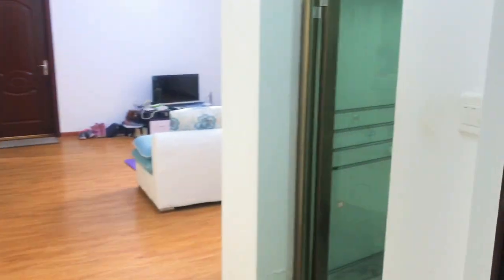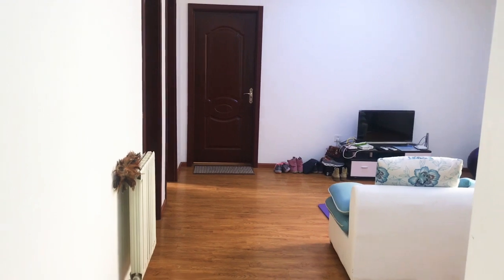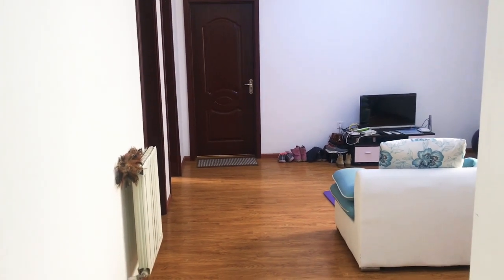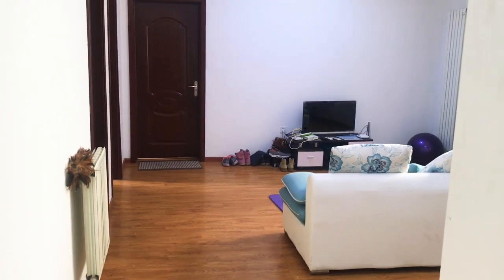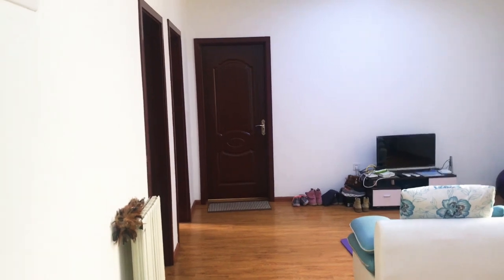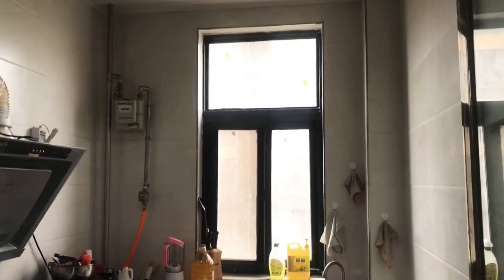Open sesame! This door is really, really nice. As soon as you come into my apartment you'll see the living room. I'm currently standing in a small hallway and as you can see there's a living room with the TV, but I'm going to start with the rooms that are currently opposite each other.